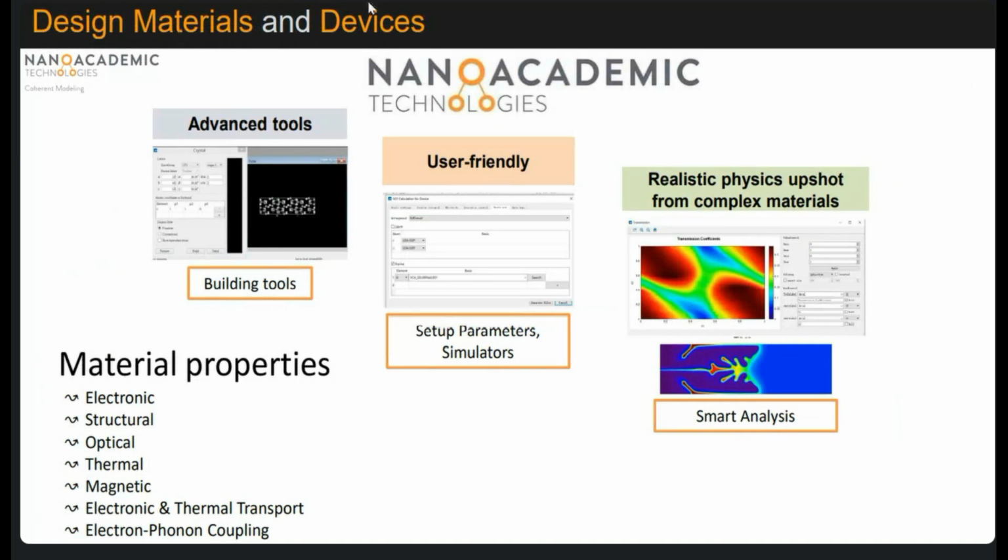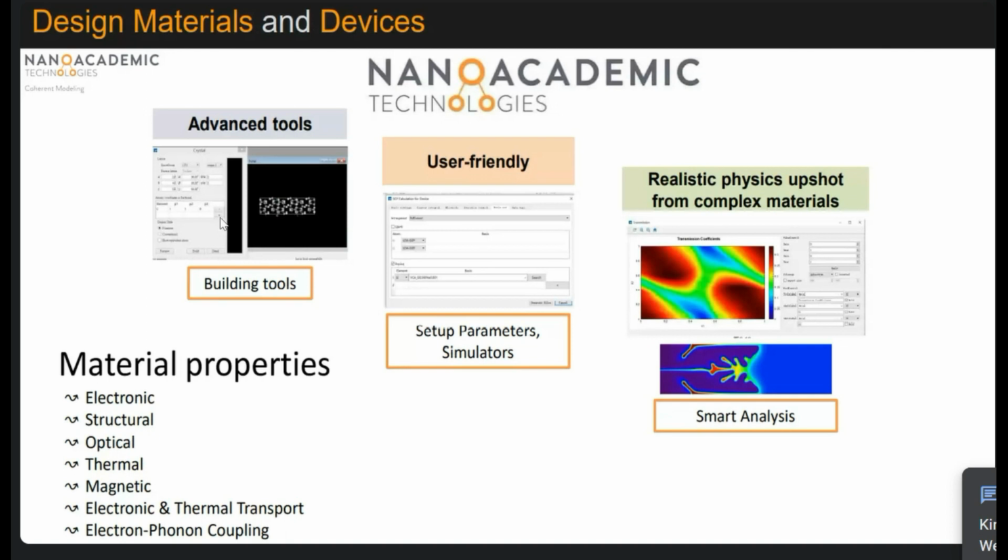Now, advanced tools are there for building this structure. You can build your crystal structure, molecular structure, and device structure, and manipulate their properties. You can manipulate the Bravais lattice parameters, alpha, beta, gamma values, ABC values, primitive cells, conventional cells, armchair, zigzag types of graphene, nano ribbons, nano wires, and grain boundary.